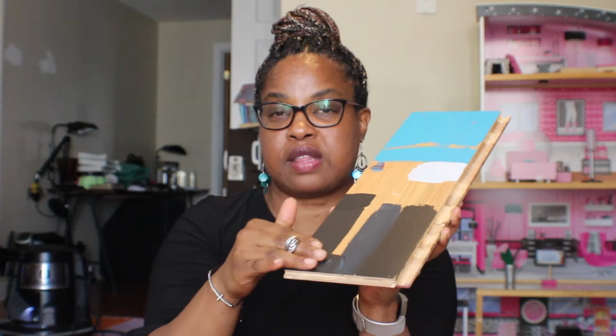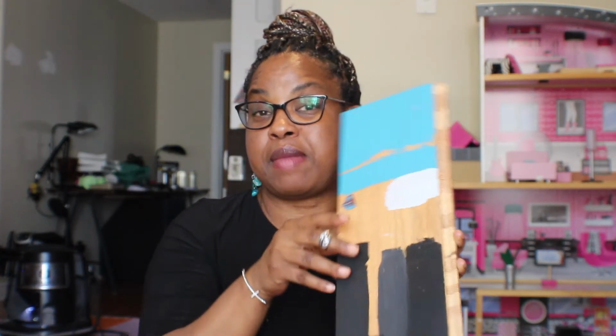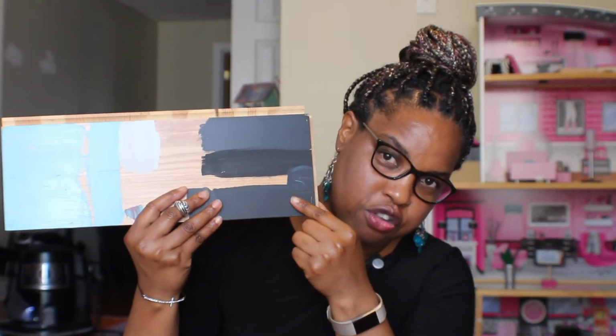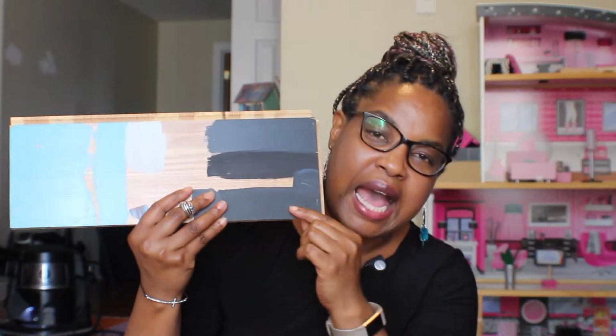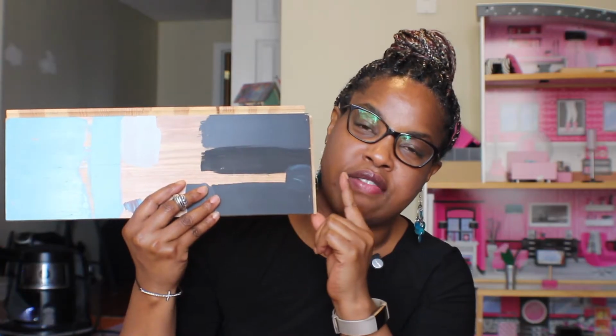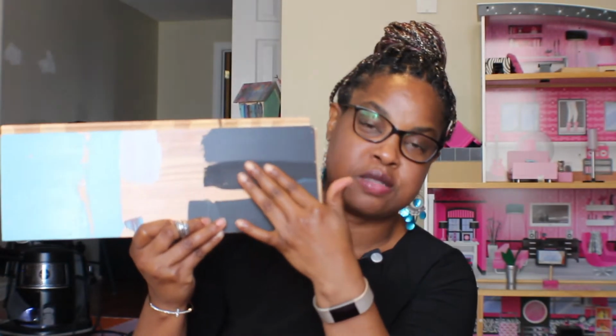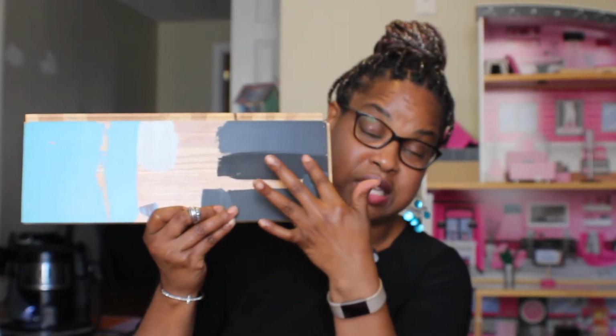It feels smoother than this. So what I would recommend is when you're making your chalk paint, before you put it on, sample it of course and feel it, because if you need to add a little bit more of the calcium, then I would actually do so to get that type of a smooth finish. It is really nice and smooth.